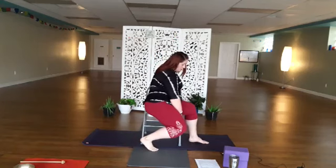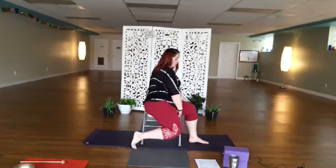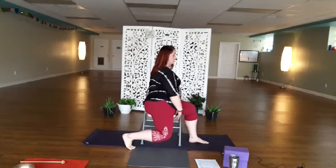Root into your front foot, your right foot, and then maybe you just gently drop the left knee down. Now don't allow the hips to fall off of the chair. We're going to keep the hips in the same plane. The knee's just hanging here.